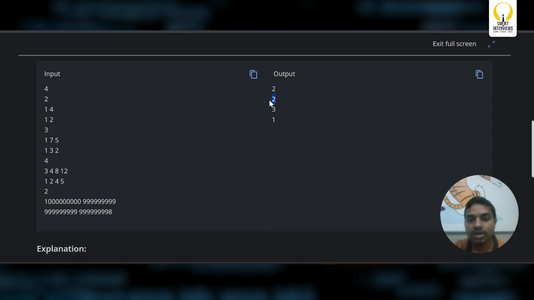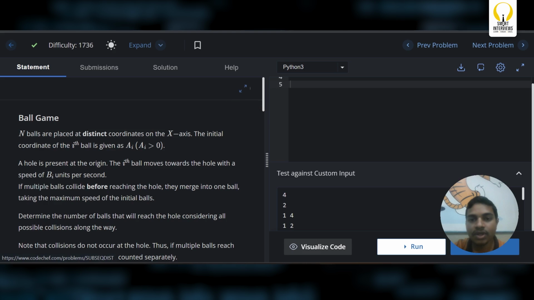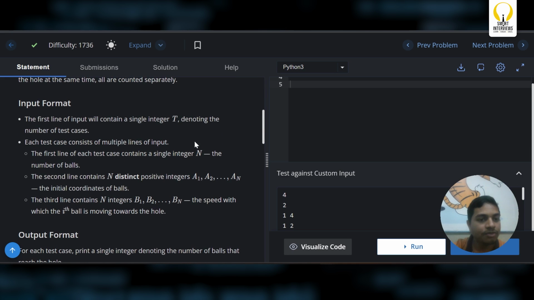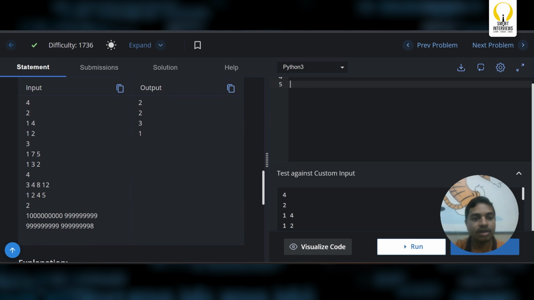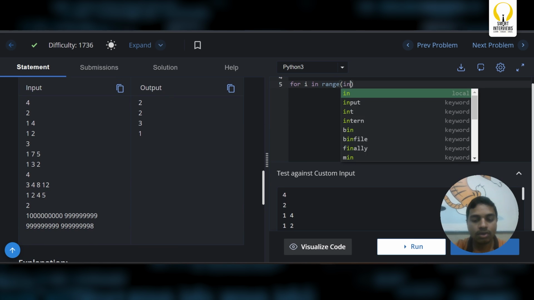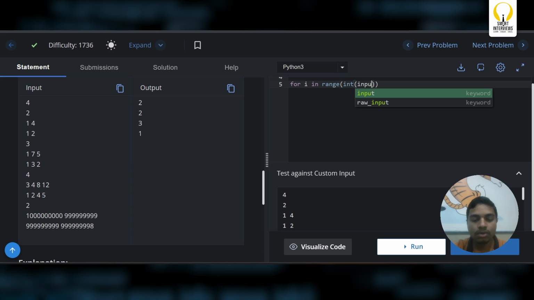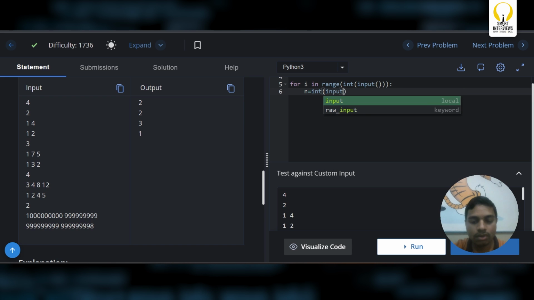Let us try to convert this logic to code. Yeah, so the first line of input contains t, the number denoting the number of test cases. Let us go with this input and let us write. Something like for i in range of int of input. So what we're supposed to do here, I'm going to take n as int of input.